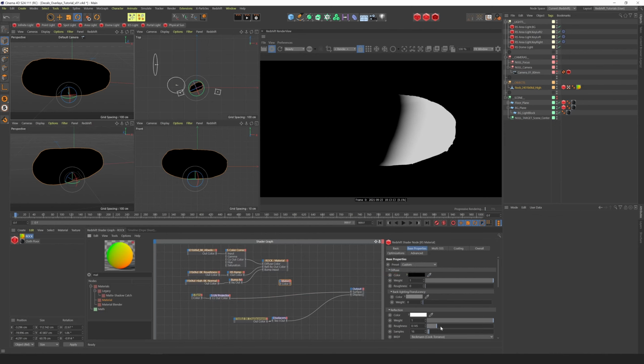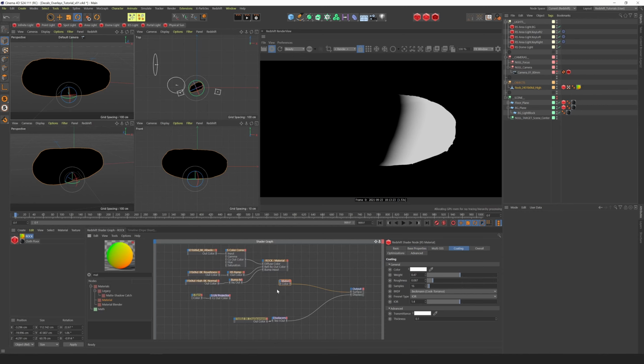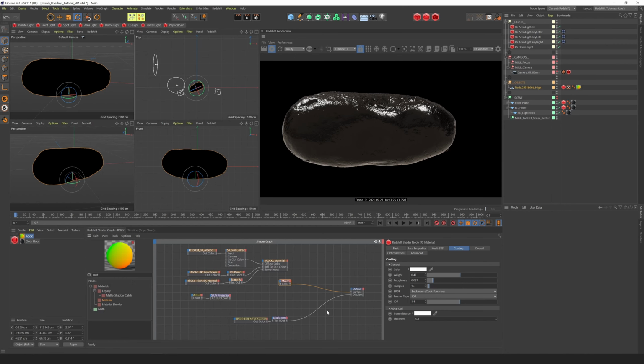And I'll take the roughness up a little bit here, but also add some coating to it. Kind of another glossy element on top. And if I set that to the output, we can see what that looks like on top of the whole rock. Because I have the displacement still on, we can see it's quite textured. Also, the model itself has some texture to it. So all that is working as expected.